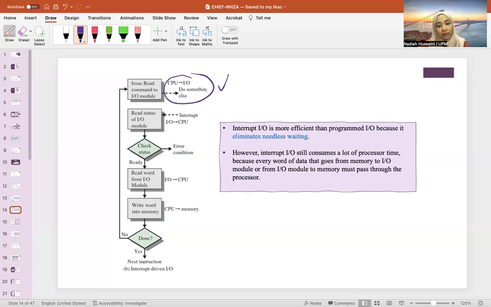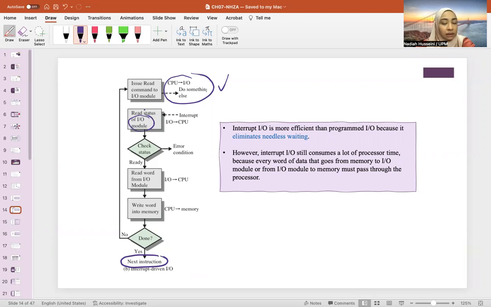If it is done, then you can execute the next instruction, which is done by the processor. If it is not done, then you would continue reading until whatever you want to read is done. Sometimes it takes a large amount of time to read your phone because your phone is heavy. If your phone only has a little bit of data, then it would not take a lot of time, right? Because there are only a few cycles of this, maybe. So what happens here is the IO module will do its thing.